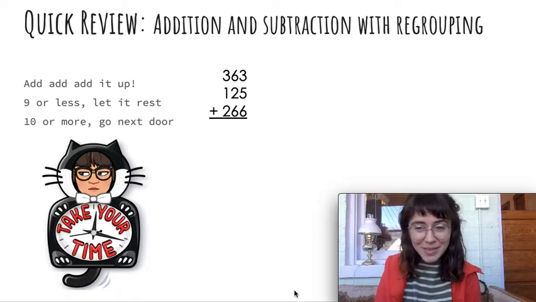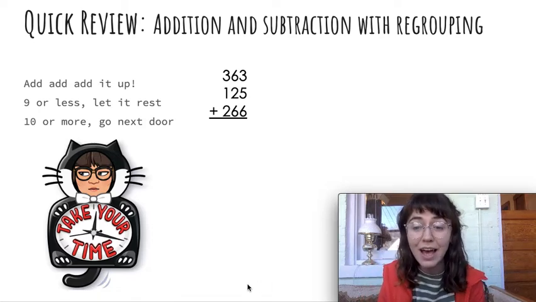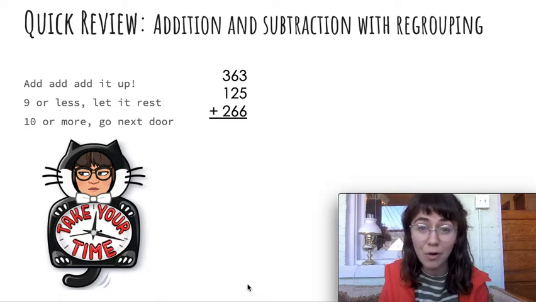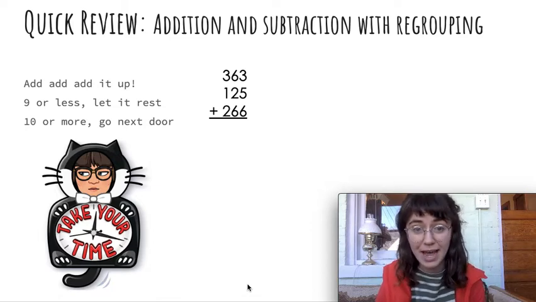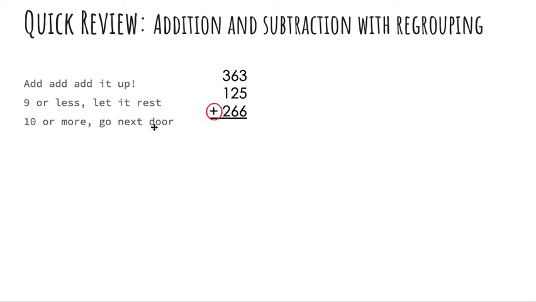All right, I'm gonna assume that you tried it on your own, and I'm gonna show you the steps of what I do to solve an addition problem when I have more than two numbers that I'm adding together. So the first thing I'm gonna do is just double check that I am actually adding. So I'm going to double check that symbol right here, because if it was a subtraction sign, I'd know that I need to subtract instead of add.